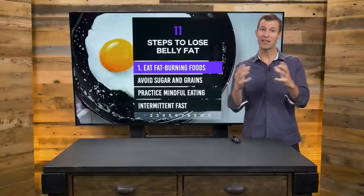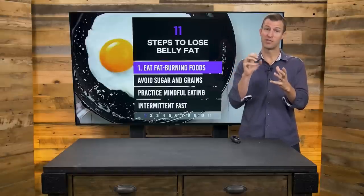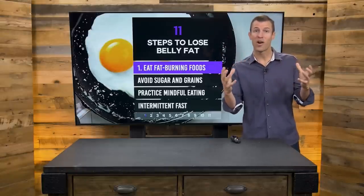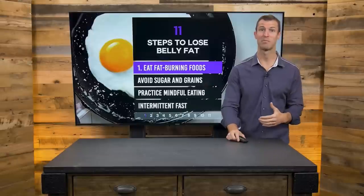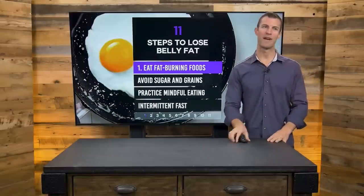Similarly for lunch, a salad with lots of lettuce and vegetables gives you fiber; add in salmon or a chicken breast for protein; olive oil for healthy fat; and then sprinkle on herbs like dill, garlic, rosemary, or Italian seasoning like basil. Those are the type of meals that are going to help you burn fat and burn it fast.